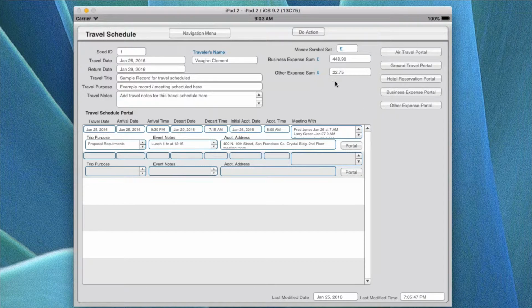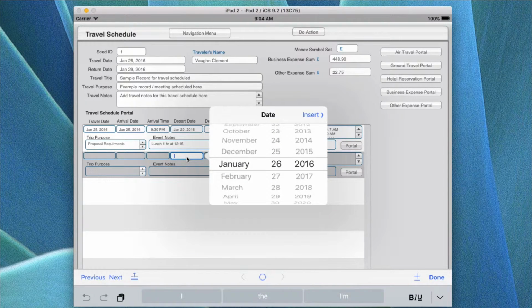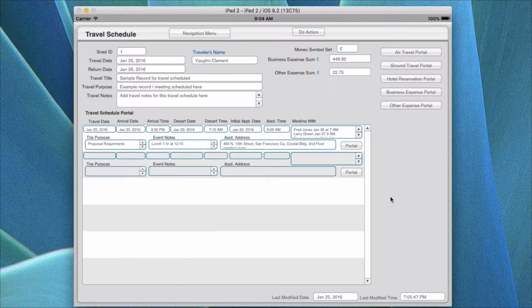Let's go ahead and look at the portals. Now portals are scrolling records, and you can actually grab onto them. If you're on the iPad, you'll be able to tap and scroll with your finger. They will not scroll until you go off the record area and create another new record. As you create any field over here on this side, it's going to add a new record. So if I click in this record, the first thing it's going to do is ask me to put something in a field, and it's going to create another new record below that once I enter data in that field. So there's a lot of popovers for access to speed up your input on your records.